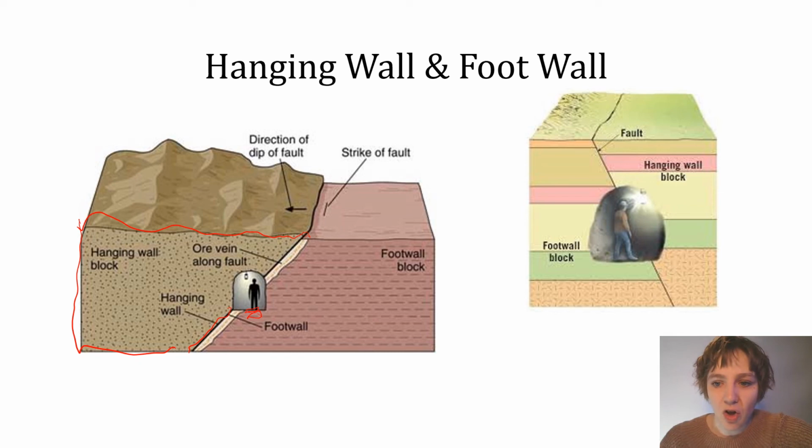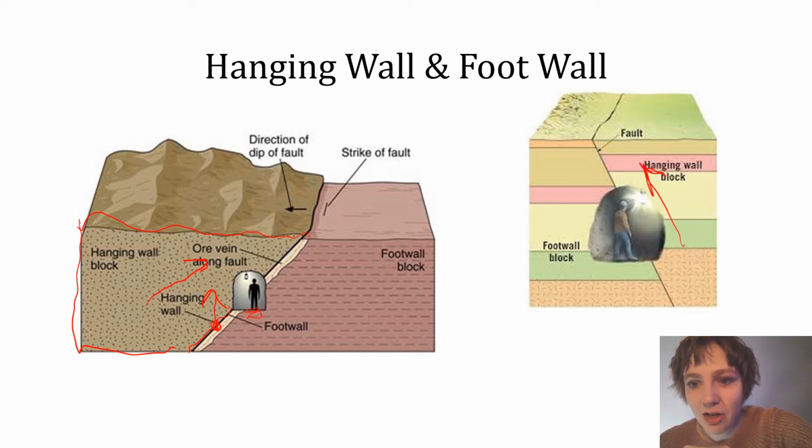The hanging wall is always above the fault, and the foot wall is always below it. So it's not about what's on the left or the right. It's about what's up or down. So you can always, always, always just put your finger right on the fault, and if you move up, you're in the hanging wall. Now, as we go through what happens with all the different faults, I'm going to be giving definitions relative to the hanging wall, right? Saying the hanging wall moved up would mean that that went up along a fault like so. And we're not going to bother talking about what happens to the foot wall because it's just obviously going to have to do whatever the opposite of the hanging wall is.